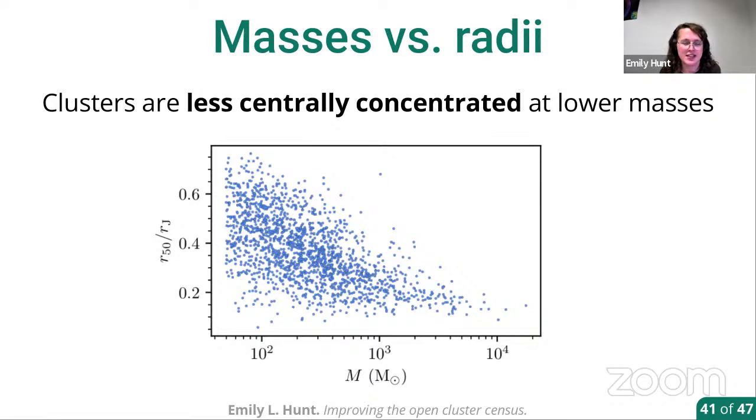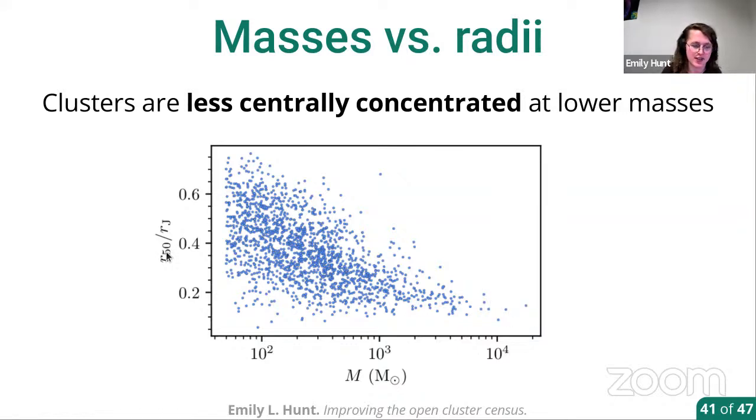I'm digging into this a little bit more in the final stages of getting ready to publish this. But one of the coolest things I found is that cluster mass seems to correlate quite strongly with how concentrated a cluster is. There are probably a lot of implications here for how theoretical studies could be done. Maybe, say, clusters at higher masses start out at a much lower concentration.